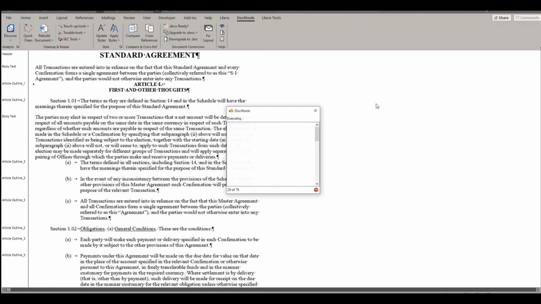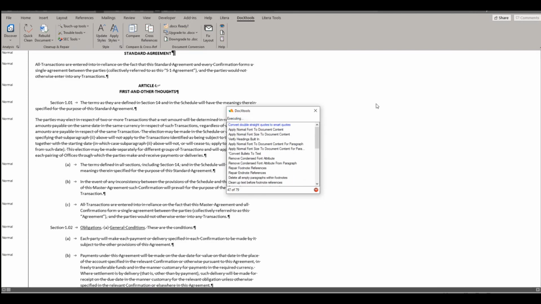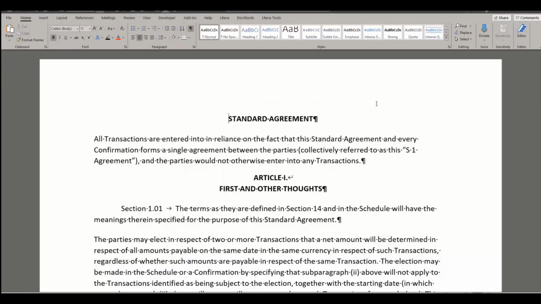and we can see that it's going through several procedures here, 79 to be exact. And the look of the document has changed. If you notice up at the top, it's going to go from rebuild Word document.doc to document2.docx. The reason it changed format is because we're working in a modern version of Word. We're not working in Word 2007 where the .doc was created.